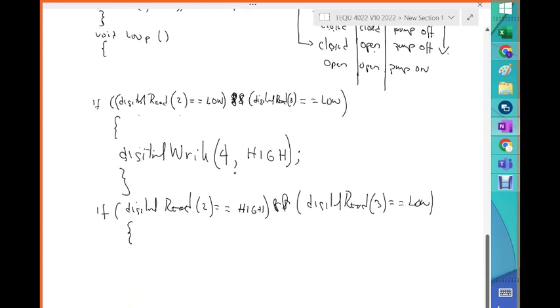So I can write here digital write 4 in high position.